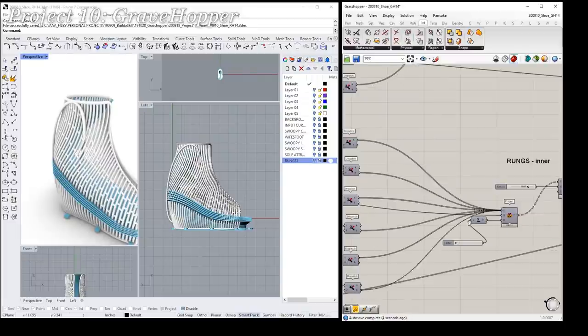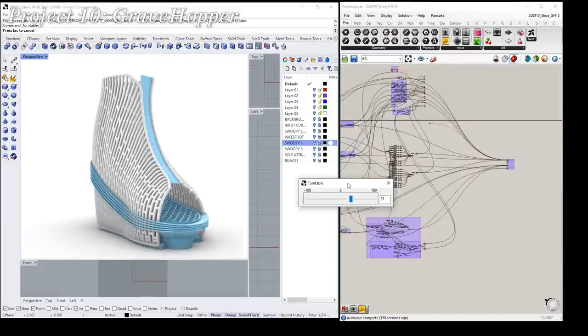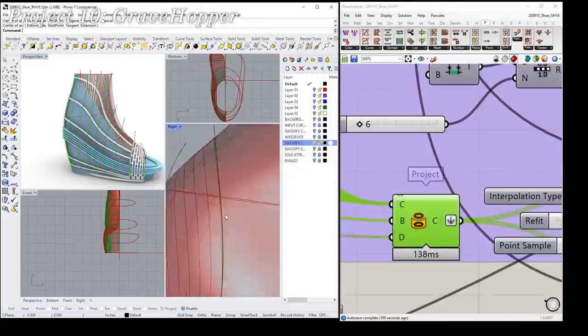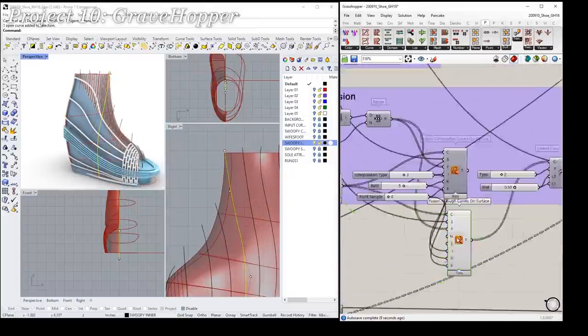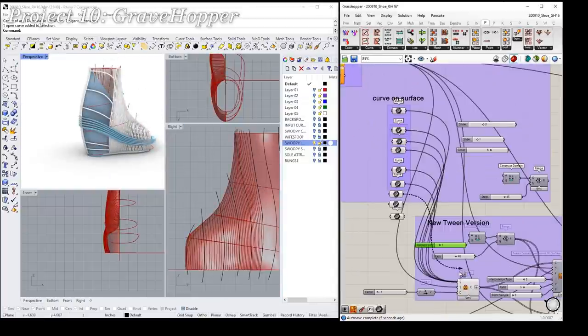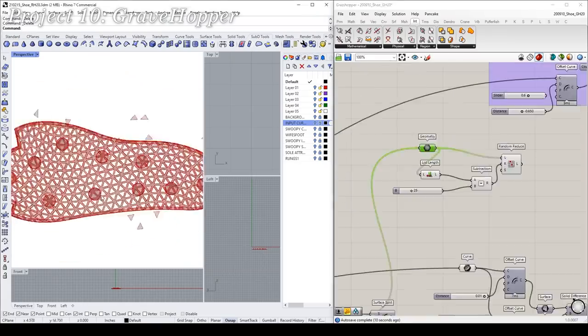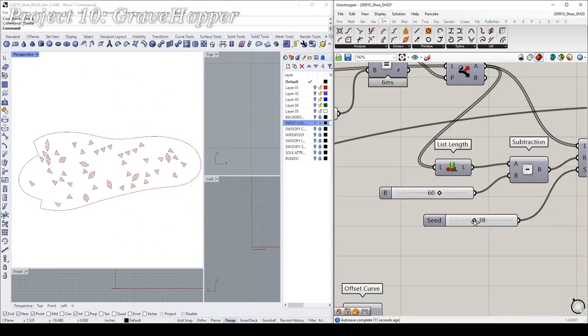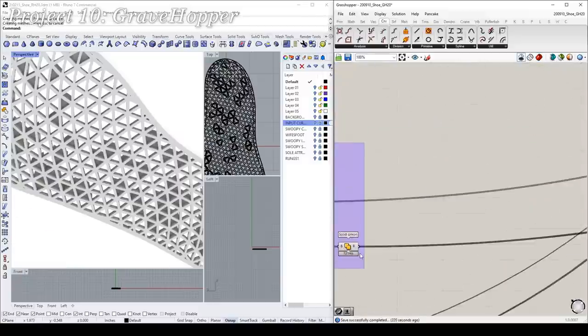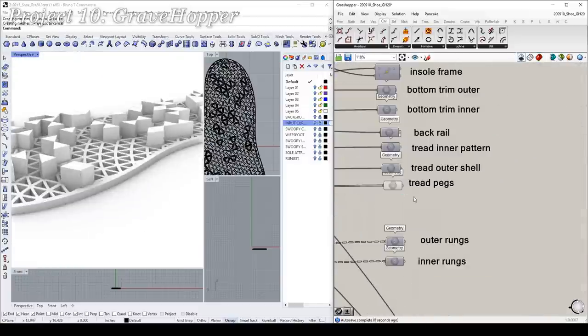This video may make it look like everything came together super easily, but I spent at least 12 hours of my life adjusting and rebuilding those vertical uprights. It was hard to get them to flow nicely along the surface without the whole model breaking or leaving weird gaps. The tread was also reworked with a series of random triangular pegs that would fit into random triangular holes. These are slightly recessed, so they're not really visible from the bottom of the shoe.